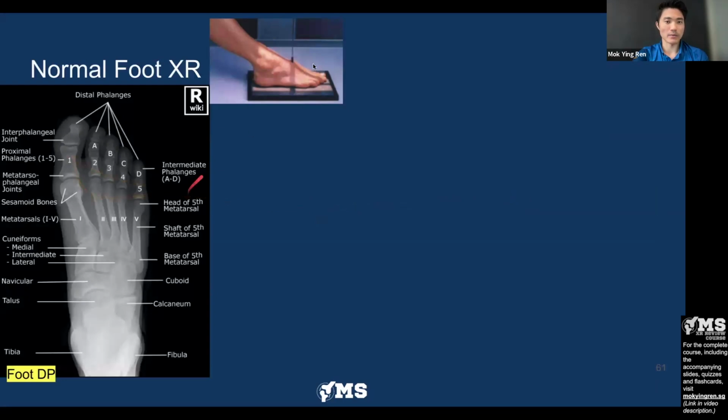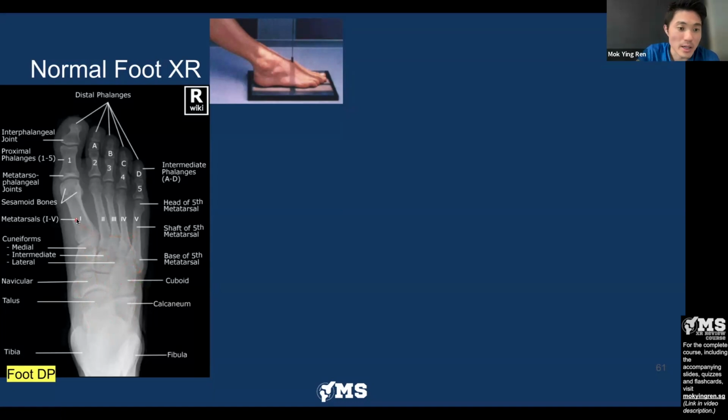Now moving further distally would be the foot. The foot here, yeah. So over here we have X-rays of the DP. Okay, you can see the various bones. I think it's important to know the bones. So there will be some overlap of the calcaneum. Calcaneum is over here. This is the talus that articulates with the tibia. And then the talus goes with the navicular. The navicular, then there will be three cuneiforms, medial, intermediate, and lateral. And the cuboid that articulates with the fourth and fifth metatarsals.